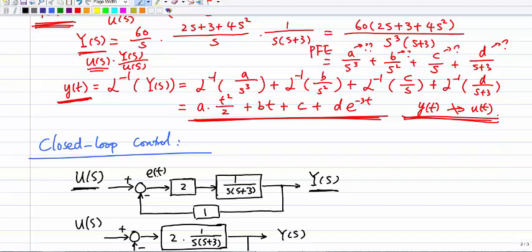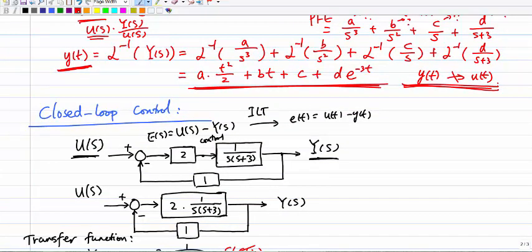This gives me e(t), the error, which is u(t) minus y(t). In the s domain, E(s) is U(s) minus Y(s). In the time domain, using the inverse Laplace transform, you have e(t) equal to u(t) minus y(t). You take that difference and use it to adjust your control. You still get a proportional one. So this is the control that I apply to the dynamic system. Okay, all right, so there's a difference.